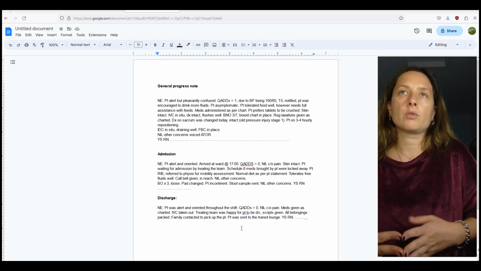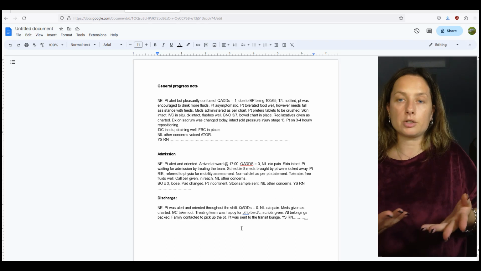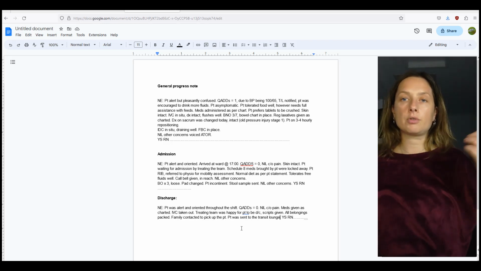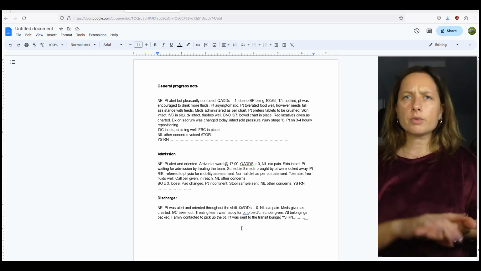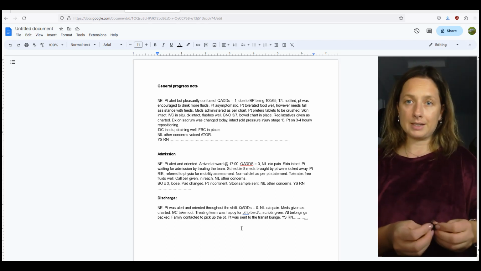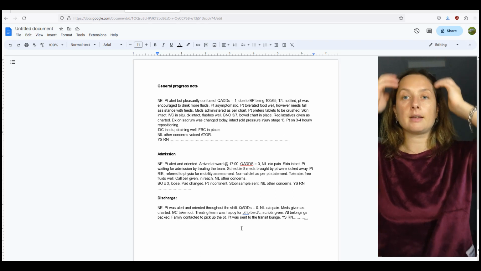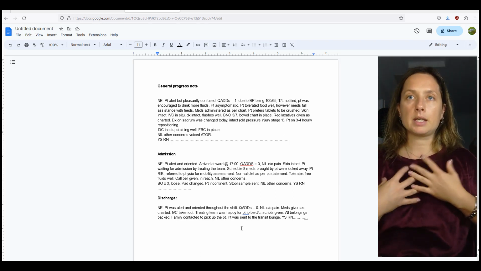Usually, you would not have many abnormalities, or nil abnormalities, in a progress note for someone who is discharging, because in order for them to be discharged, they should be stable, they should not have anything abnormal or any incidents and stuff like that. So your progress note is going to be very, very basic, but you will need to mention, for example, any devices being taken out.